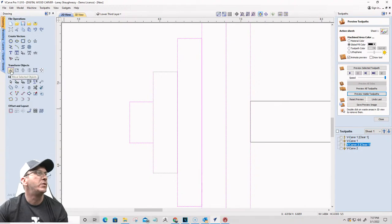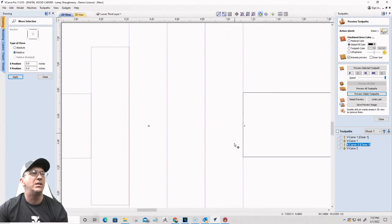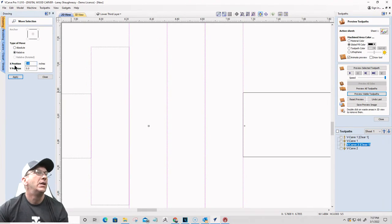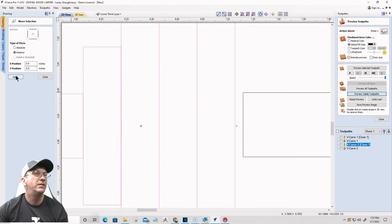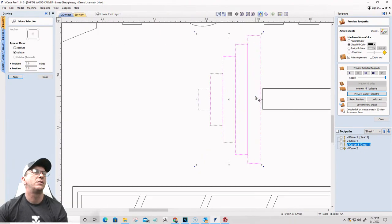I'm going to use the move tool and move relative to its current position to the left, so it's going to be a negative number. I'm going to go negative 0.125, an eighth of an inch. Shift that over. That's too much. Let's go a 16th, so negative 0.0625. Click apply. Let me see, in the grand scheme of things, that looks good.